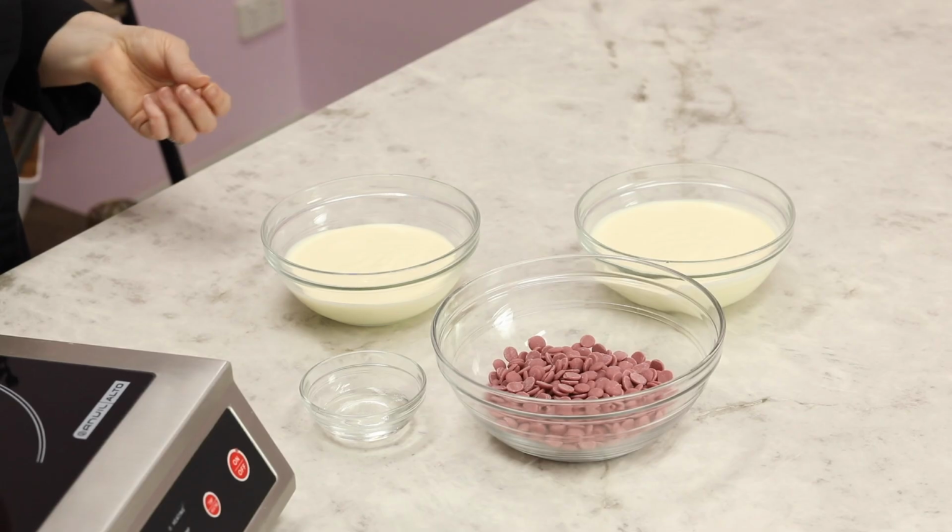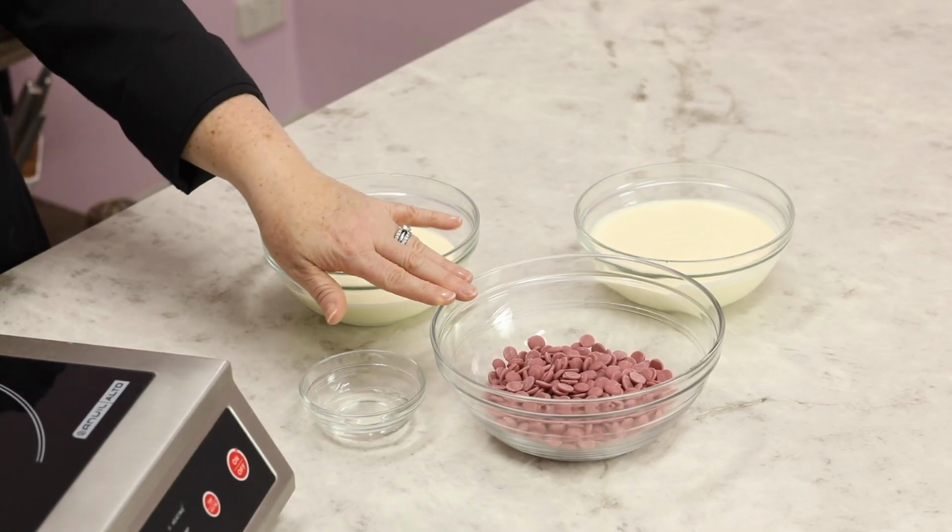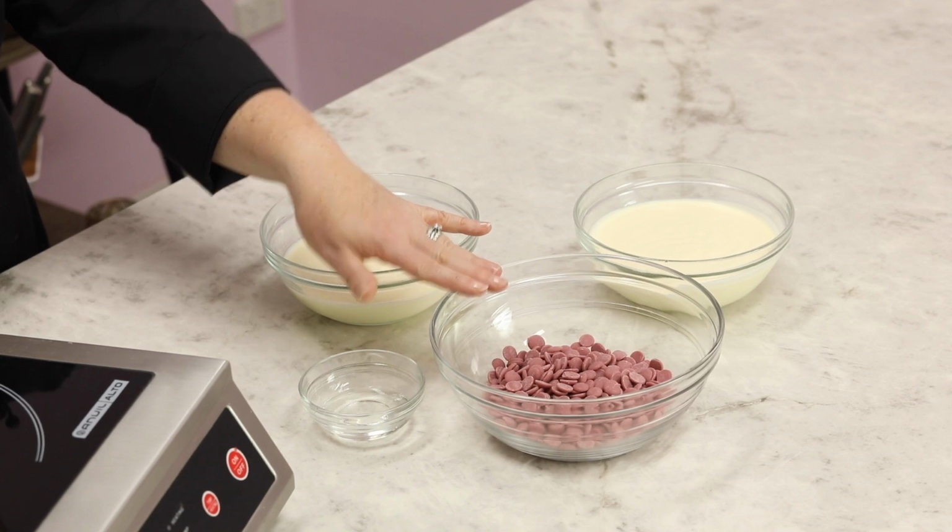Now this whipped ganache recipe can be used with any Callebaut chocolate. With this particular one, I'm using it with the ruby chocolate, but it does work with the Callebaut gold, the Callebaut white W2 chocolate, and the Callebaut milk 823 chocolate as well.